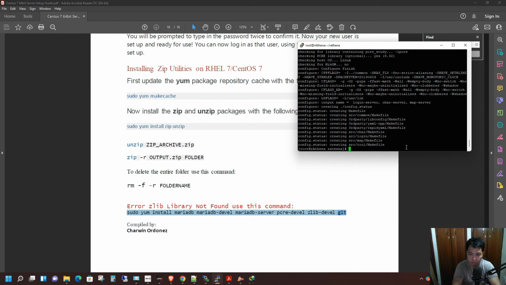So let's make a server. Make clean server.